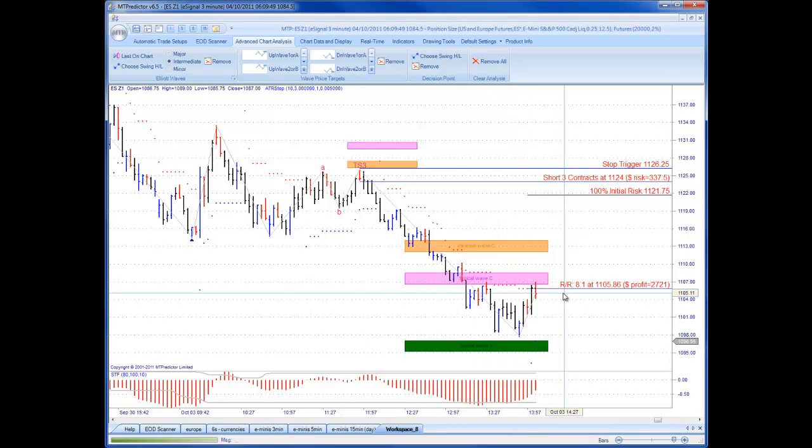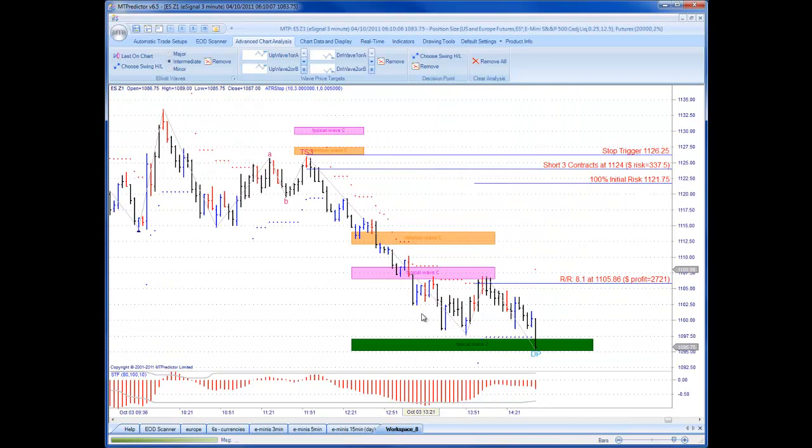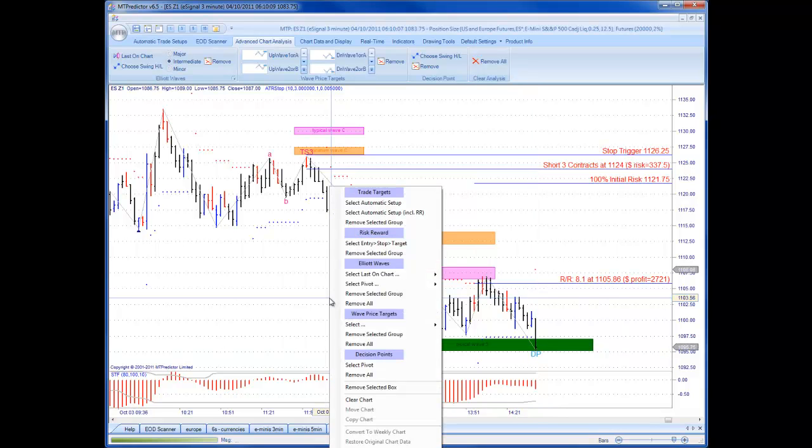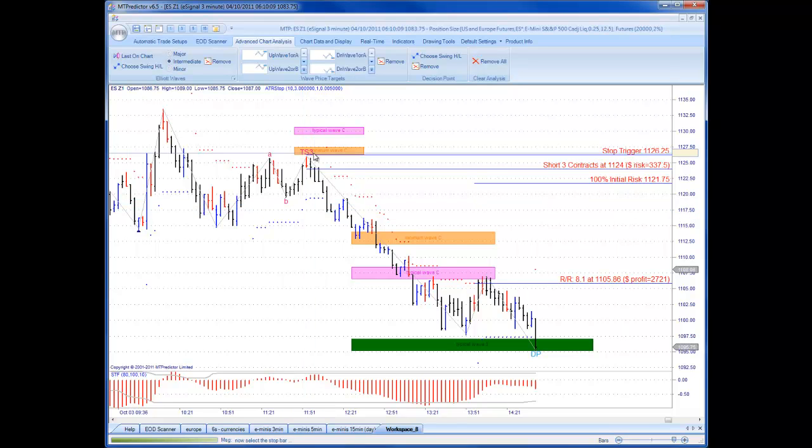To here, so your profit would have increased to 8R, which would have been a very, very good trade indeed. However, if you were really confident about the 1096 level and had spotted that 1096 was also in the area of the typical wave 3 WPT, you could have held on until the market reached this level, which it did here, and then come out MIT, or basically at the market, or however you wish to exit the trade. If you had managed to hold on to this low here, you can see the profit would have been nearer 12R, 11.9 or 12R.